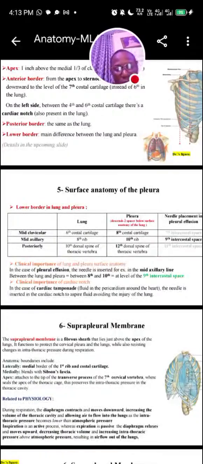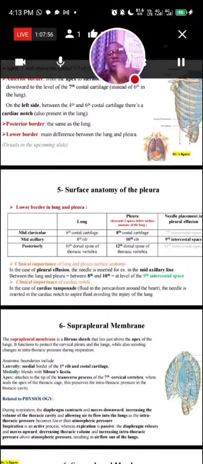Now, moving away from here, we have what? The joints of the upper and lower limb, the bones, the muscles, and all that. Now, the muscles is usually the most difficult part in upper and lower limb. So we want to take that. Okay? Let's start from there. Before we do that, let's run through what we have done.